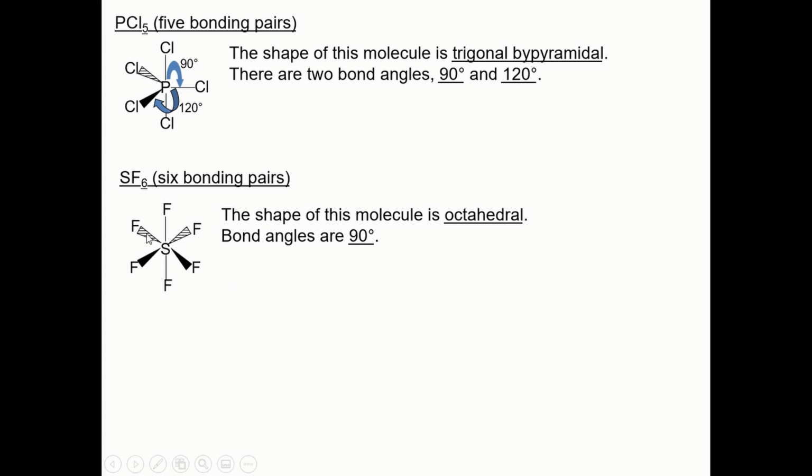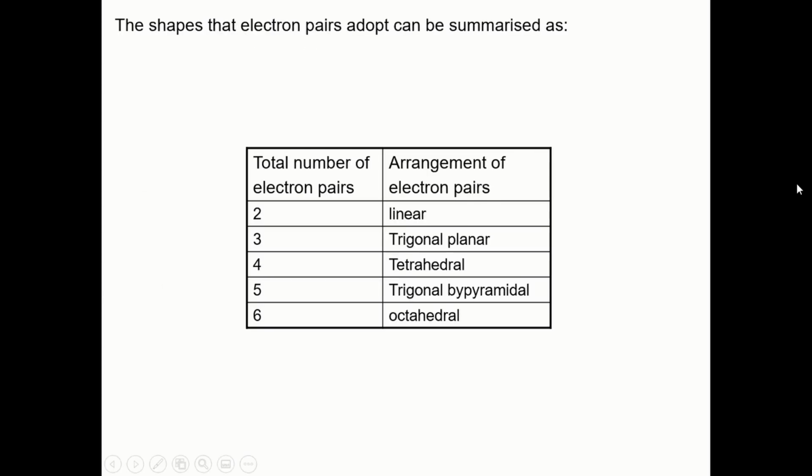So here, this sulfur, 4 of the fluorines are in the plane of the paper, one sticking up and one sticking down. So this is like a square-based pyramid sticking up and another square-based pyramid sticking down if you think of the shape of it. And all bond angles are 90 degrees. Now the really confusing bit here, this is an octahedral arrangement. There is nothing to do with 8 here in terms of the electron shells. If you think of this as a solid shape, it would have 8 faces, which is where the octahedral comes from in its name.